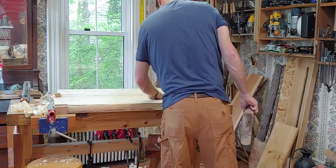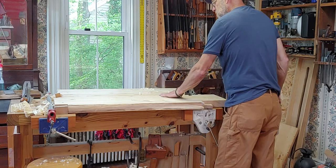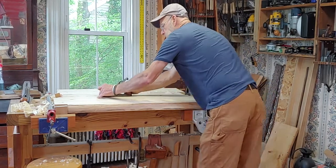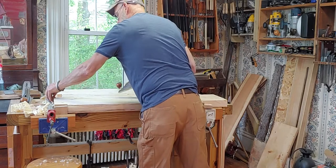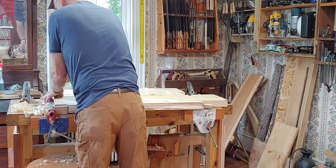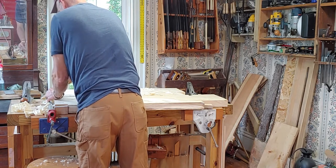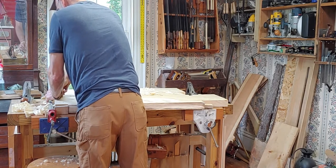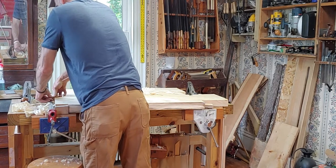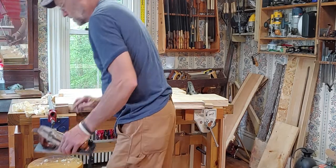That seems pretty much cleaned up. I think what I'm gonna do real quick, let me just try it. I don't wanna wipe this iron right out because I just sharpened it. You see, sometimes you gotta come up with creative solutions to having this thing move around with a split top bench. I can put stops in here so that it just slides that way and hits against it. I just don't wanna hit it on the way out. Get my scrub plane out of here too.